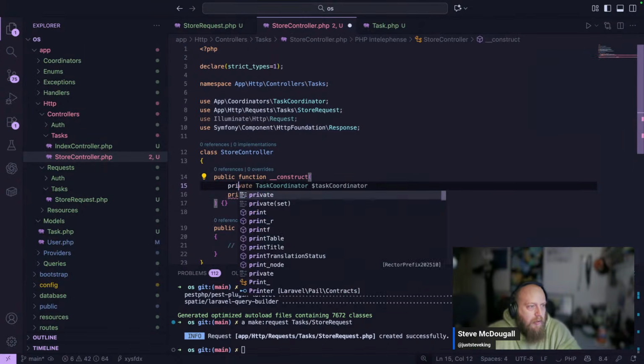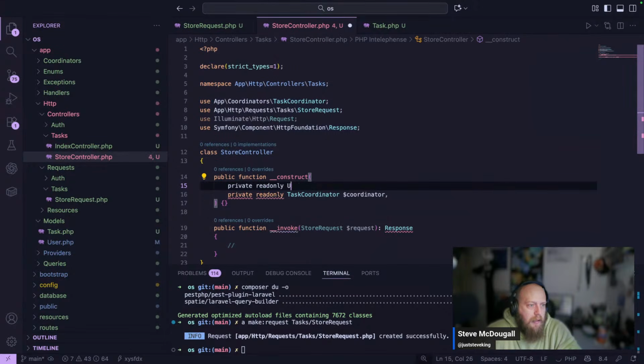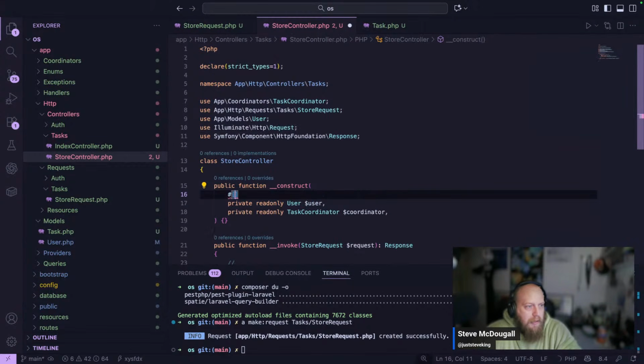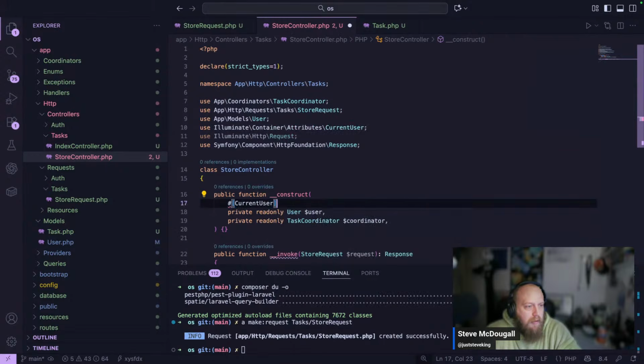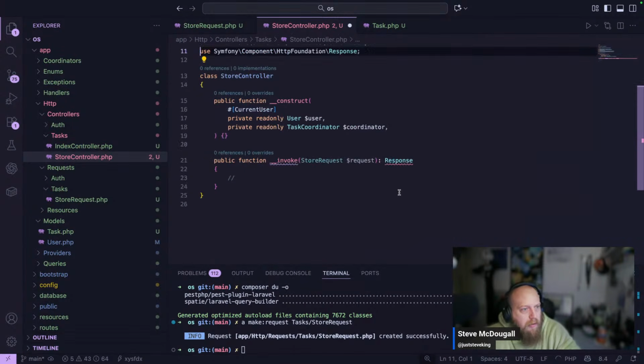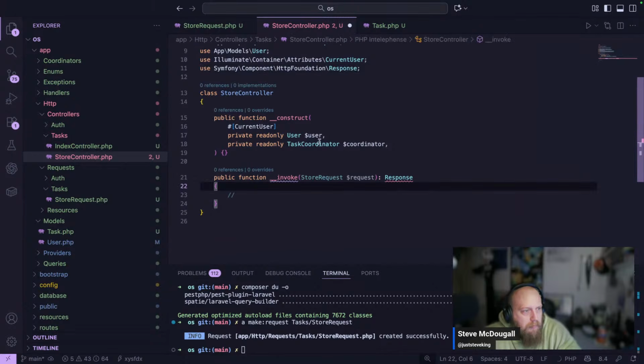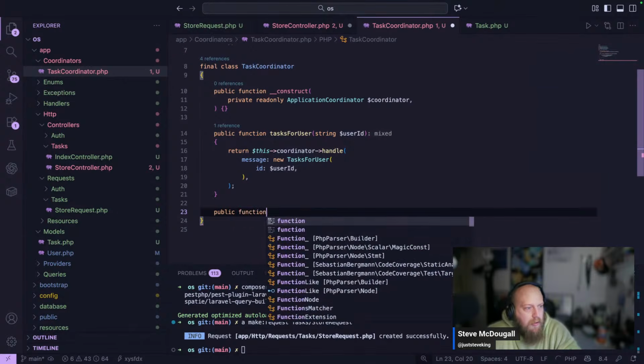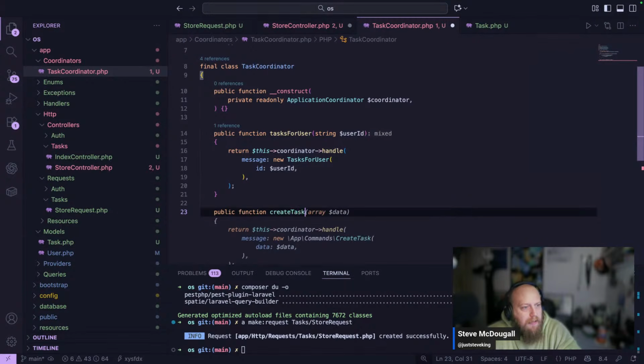But then we also want the private read-only currently logged in user. So we're going to have all of these things going on. On this task coordinator, what we're going to want to do is a public function create task for user.